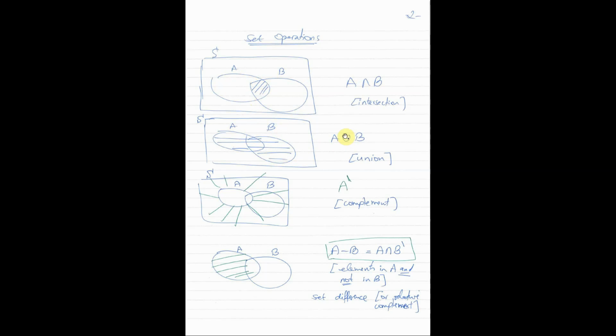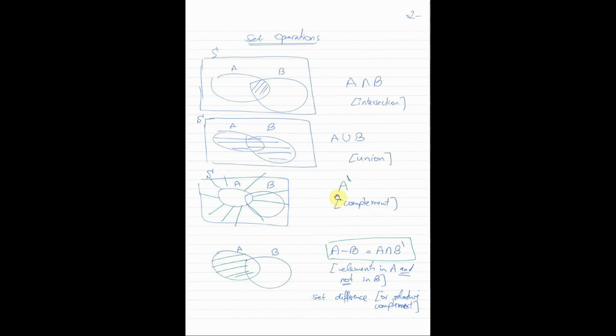What is the next operation that we can do on sets or on events? The union. A union B, so the symbol goes down here. This means union. And again, the best way to understand it is the word or in English. A union B means the outcomes that belong to A or belong to B. So if this is A and this is B, then everything together is the union. If it belongs to A alone, or to B alone, or if it's in the intersection, if it belongs to both, it means this is the union. Everything in A or in B, this is the union.